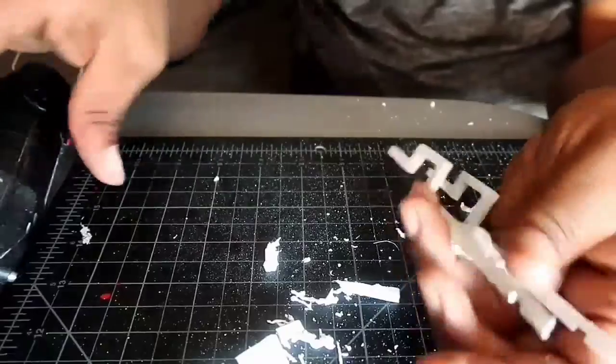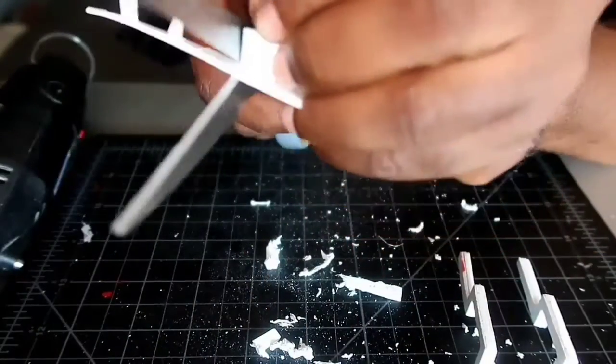Okay, so now we got it all sharp and everything. We go see if they fit. Fits perfectly. So now we gotta do some trimming so that we can get it ready.